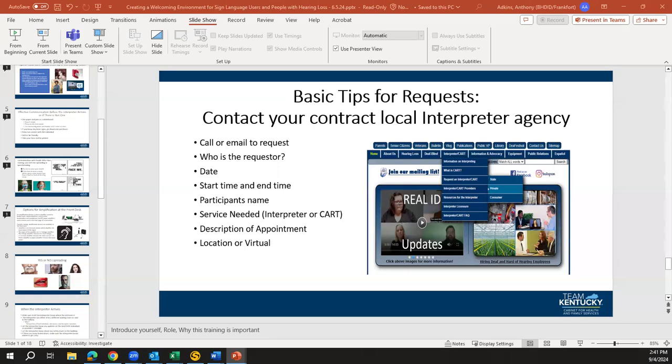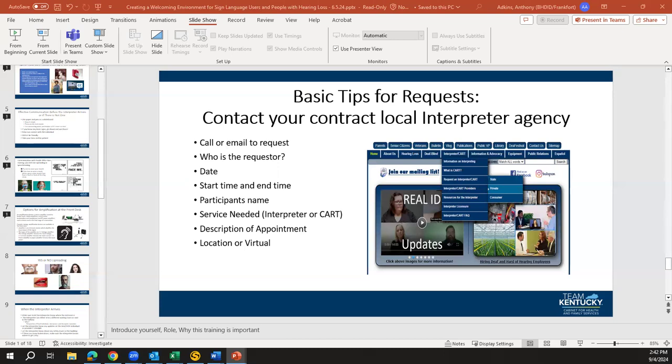But then also make sure that you're describing the appointment. The interpreter needs to know what kind of appointment they're showing up to. What are you needing the interpreter for? We're not just saying, oh, it's a follow-up. And then the interpreter shows up and it's like, oh, I thought this was just a routine, ordinary follow-up. But then it becomes more of a, oh my gosh, this is very heavy. I wish I had known this. I would not have taken this assignment. This is triggering for me. A lot of interpreters need to know what's going on before they arrive for the assignment so that they are mentally and physically prepared for what's about to go on in the session.